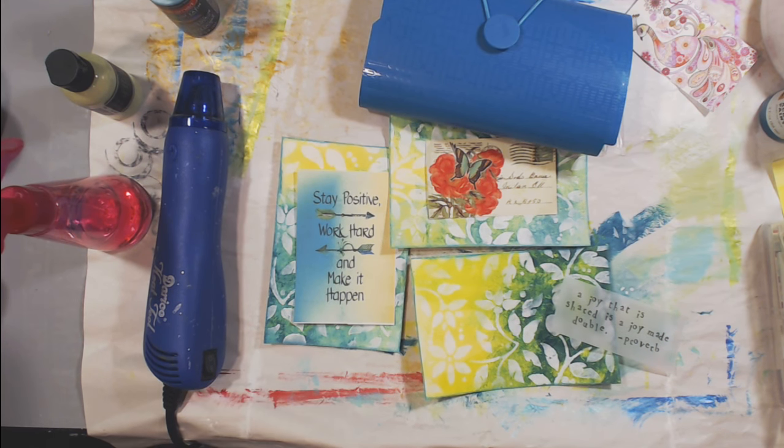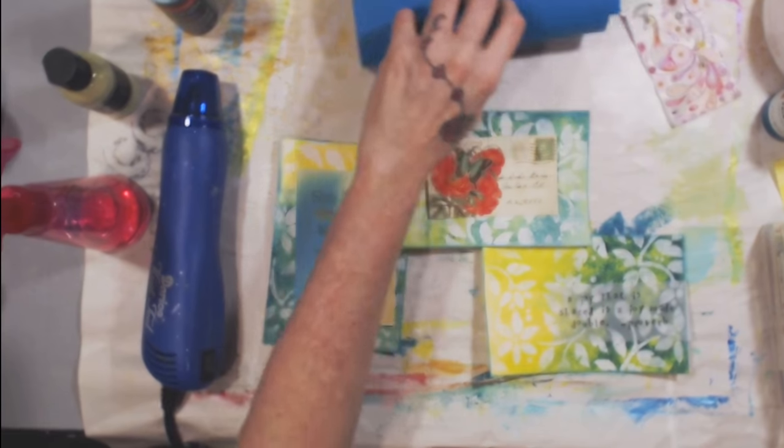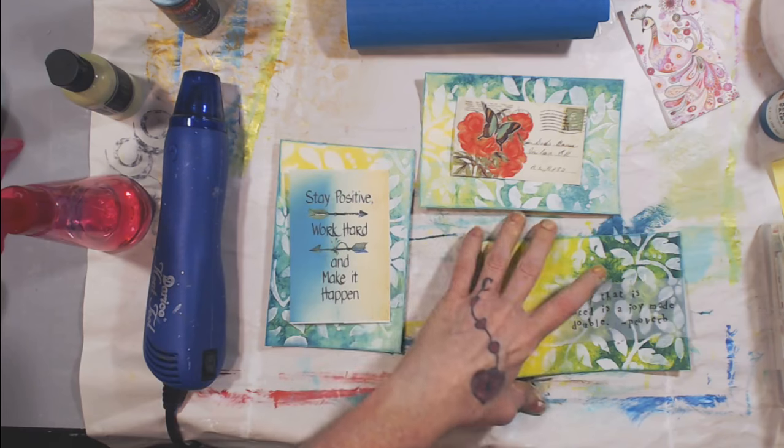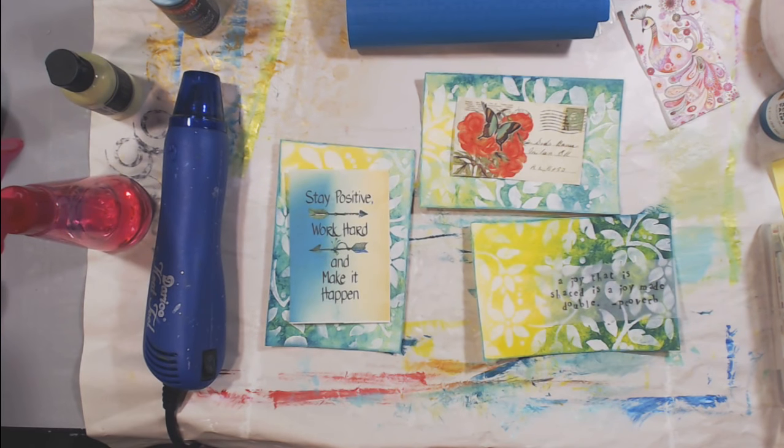Alright, so I pretty much found one for all. I like this one on here. I like the way the red looks. I like this one here. I'm going to cut that one down. Now I just need to find something small there.